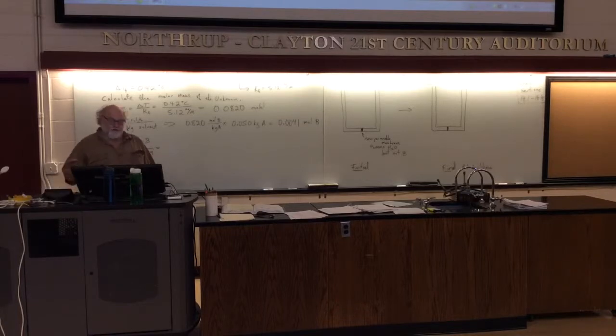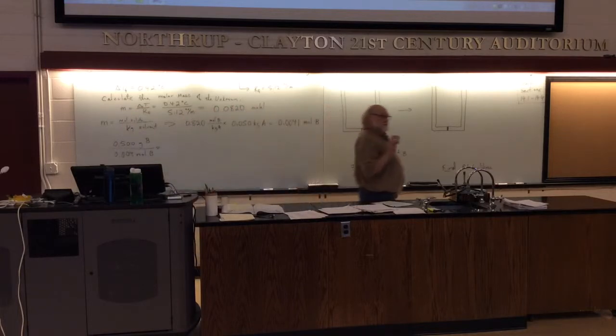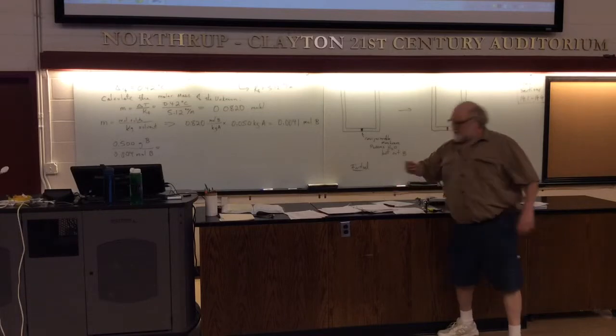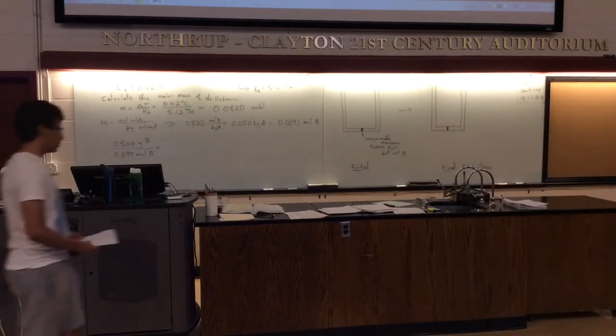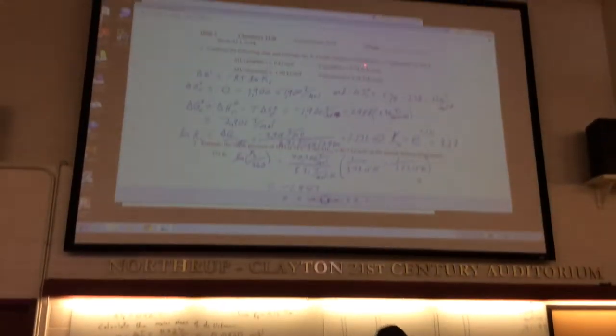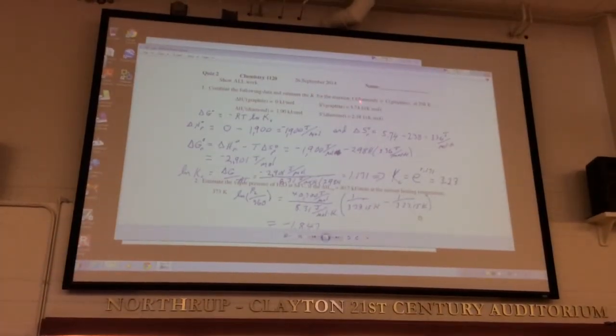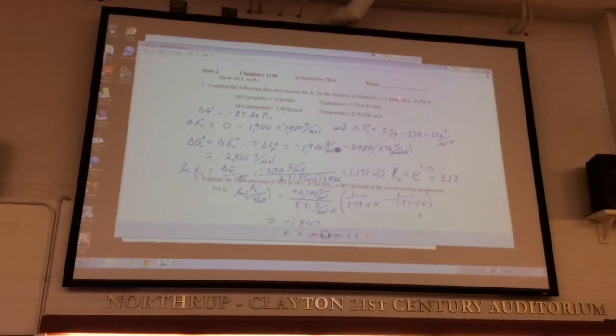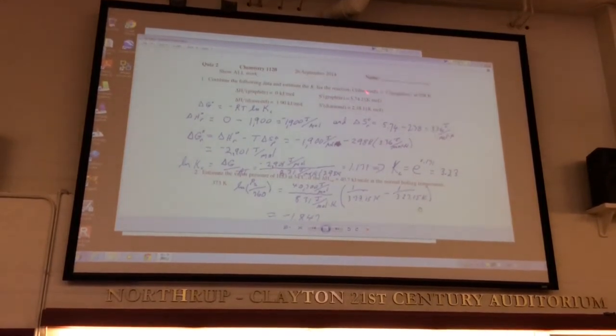So there, look at one. Are there any questions about any of these three? Yes. When I did this one, I had the exact same number, except my delta G is positive, and my delta H was negative. So I was trying to figure out how to orient this. Yeah, let me see. It threw me off, I guess because of the equal sign. Well, that's a chemical equation. C, the diamond form, to the graphite form. This is the product, and that's the reactant.